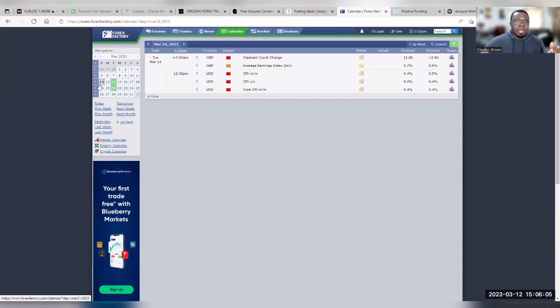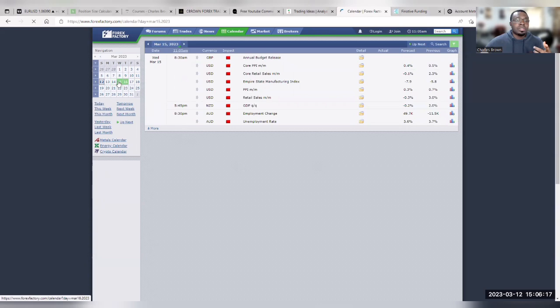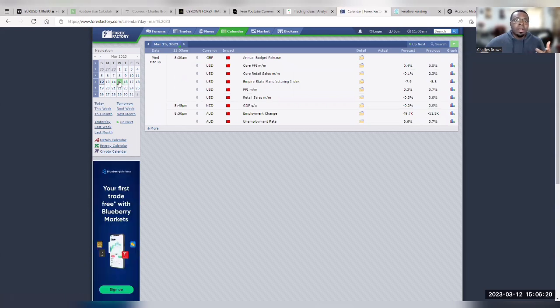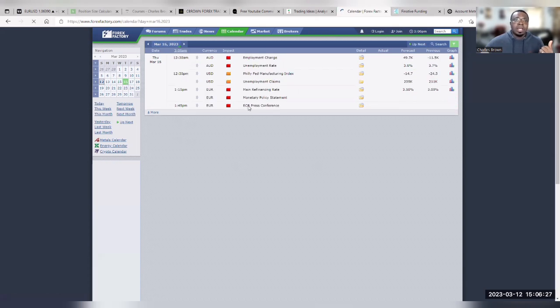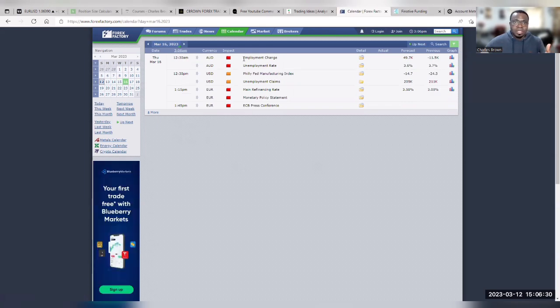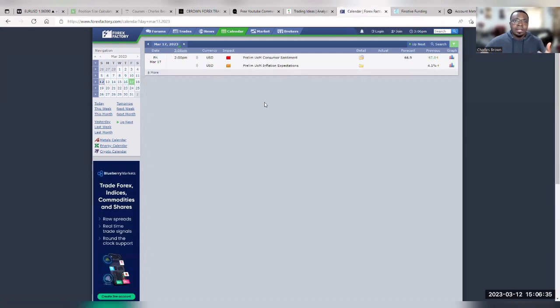The EU throughout the week, from Monday we have this news coming in here. All right, we have this news coming in from Monday as well. Then on Tuesday, that was the 14th. Then on Wednesday, which is the 15th, we have all this massive news, CPI, a lot of them. So it's a busy week of news. And then on Thursday, the same thing, massive EU. So we have again on Friday another news coming in. So it's a week filled with fundamentals. So be careful how you trade this week.